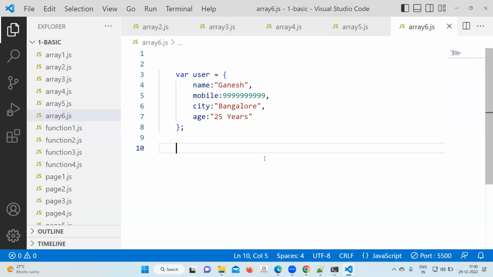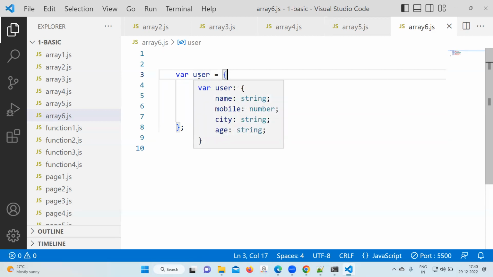object. User becomes an object, and inside this object, there will be attribute and value, or you can say property and value both. So this name, what you can see, once I move my mouse, what is it saying? Property. Okay, but we can call it attribute also. Property, attribute, both represent the same thing. Right side you have the value. Before the colon is the property. After the colon we call it a value. And the combination of one or multiple properties and values, if you pass inside a variable using the curly bracket, it will become an object. Okay.